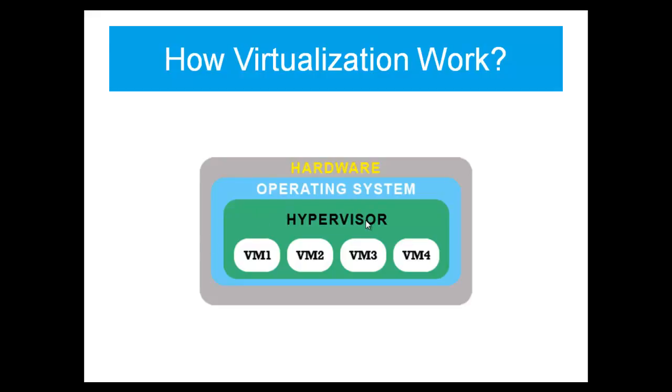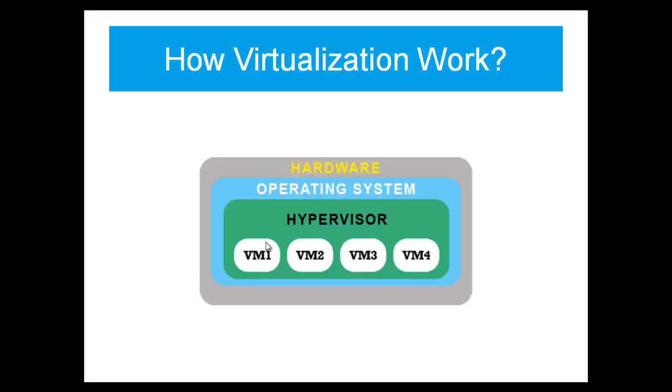Hypervisor is the manager for virtualization. So here we will install our VirtualBox, and under your hypervisor you can create virtual machines. That is, these are all virtual machines: VM1, VM2, VM3 and VM4. So now we have to understand that this virtual machine, with the help of the hypervisor, can access the hardware resources present on your machine, but it cannot access the hardware resources which it doesn't have the permission for.